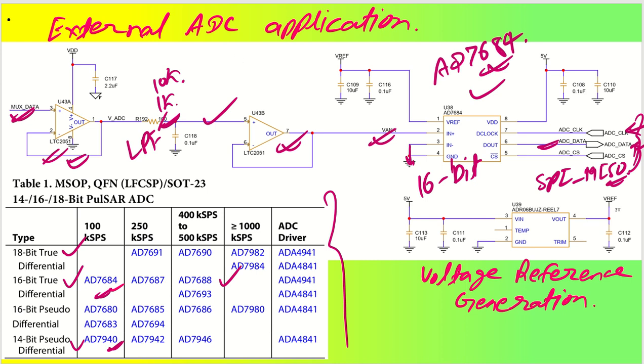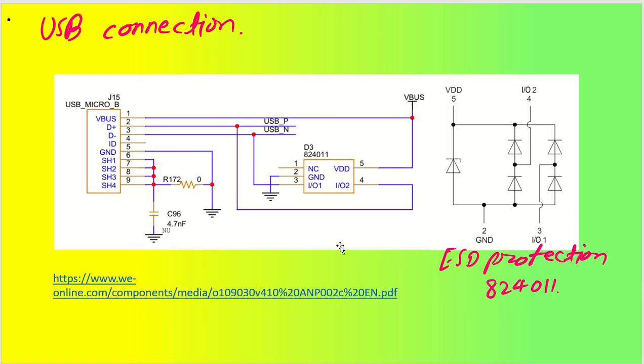Now let us talk about various other applications, like we will talk about USB connections. So I have connected one micro USB, okay, that is taken from Wurth Electronics. You can take it from any manufacturer, that is not a problem. However, the V bus signal and D plus, D minus signals are there. ID I have left unconnected. This is the shield, so the shield is also connected to my ground, okay. So this is how it is there.